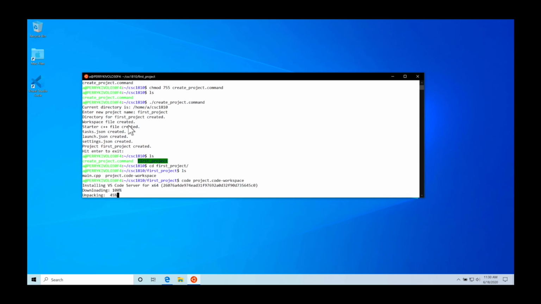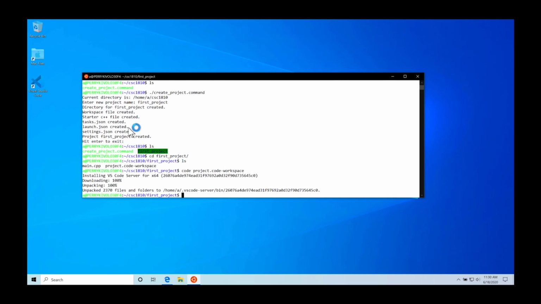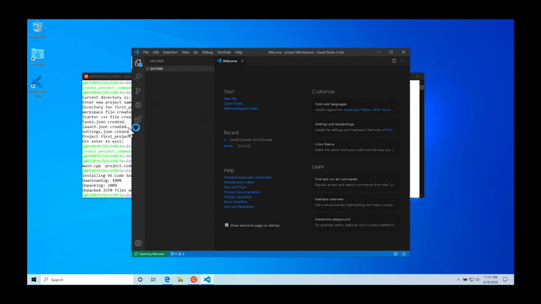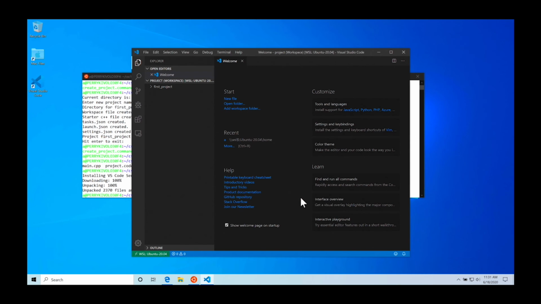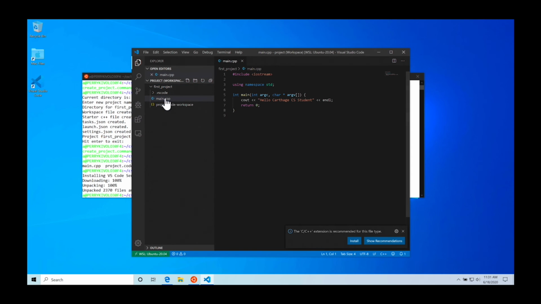First time you do this, a number of things need to be downloaded. It's done automatically, nothing to worry about. Some more things that you have to do. Click allow access, and now dial down first project, double click on main.cpp, and more things will happen.